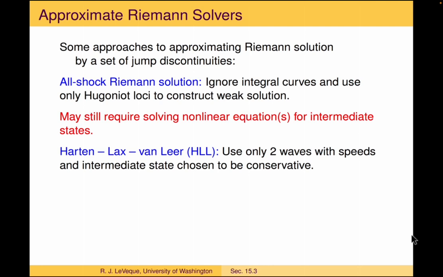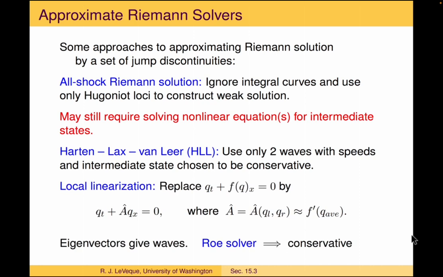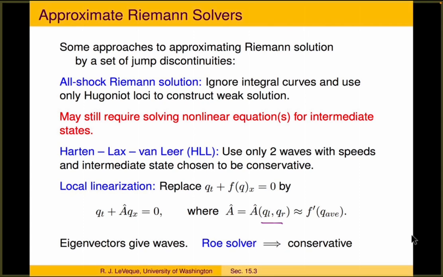And as we'll see in the next lecture, there's a unique way to do that so that the resulting method is conservative. Or another, more sophisticated way that's intermediate between these is to do some sort of local linearization, where depending on the data of the particular Riemann problem we're looking at, depending on Q left and Q right, the state in the cell to the left and to the right of the interface, we define some approximate Jacobian matrix called A hat based on that data, and then compute the eigenvalues and eigenvectors of that matrix and solve a linear system where we know that the waves can be written in terms of the eigenvectors. Of course, you want to do that in a way that those eigenvalues and eigenvectors are much cheaper to compute than the full Riemann solution, so there should be analytical formulations for that.